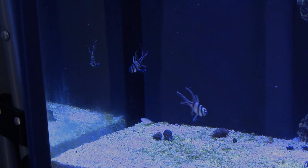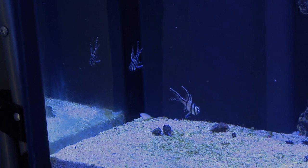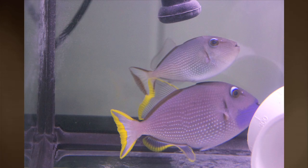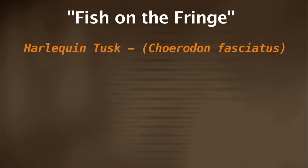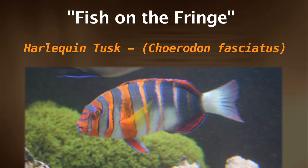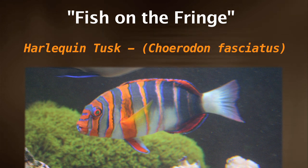While my coral and invertebrate collection is growing, I'm happy to report that my marine velvet survivor fish are back in their home. My chromis, leopard wrasse, and pinkspot goby are all enjoying their increased living space. I've also got a couple of new fish: a female bellis angel and a pair of tank-bred bangai cardinal fish. I'm also dabbling in fish in the fringe area with a pair of blue throat triggers, still in quarantine for observation but they'll be in my tank soon. I was tempted to get a harlequin tusk as I love their colors, but I don't trust them not to eat any clams I might put in my tank, so the tusk is out.